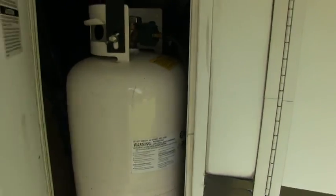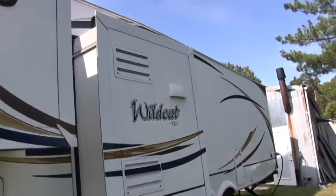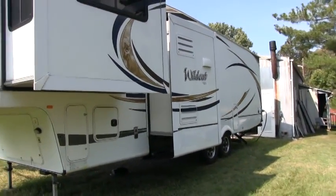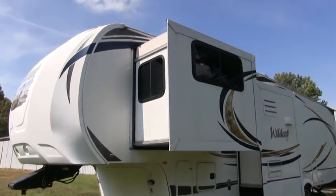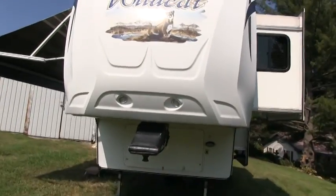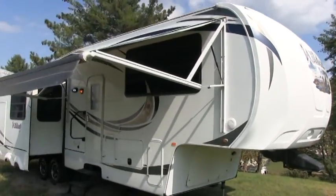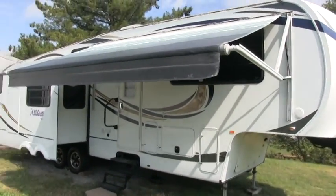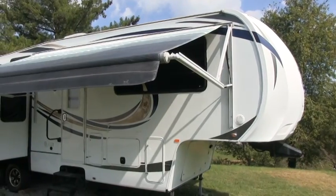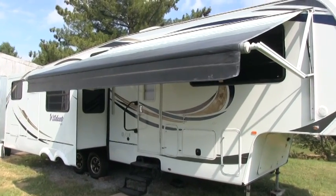Here's your second 30-pound LP tank and back-side storage with a slam latch door — huge storage. Here's your furnace. For a Wildcat fifth wheel, if you're wanting to get into a higher end fifth wheel, this is definitely one you should take a look at. The coach is about an hour and a half south of downtown Louisville, Kentucky. You deal directly with the owner — just call the number on the ad. If you like this video, give HelpSellMyRV.com a thumbs up on YouTube. You can follow HelpSellMyRV.com on Facebook, Twitter, Pinterest, and YouTube. Thank you.